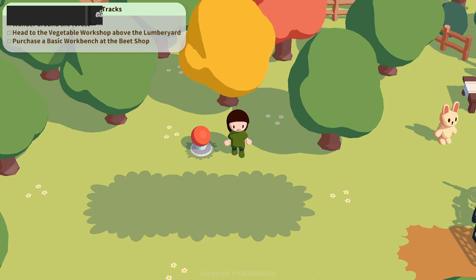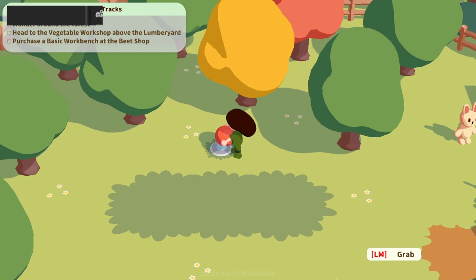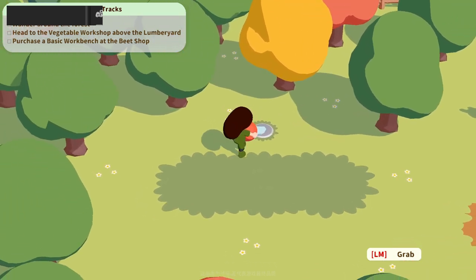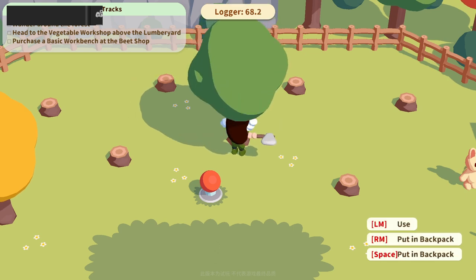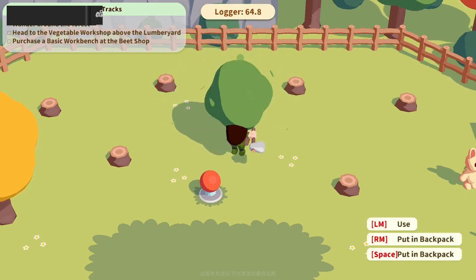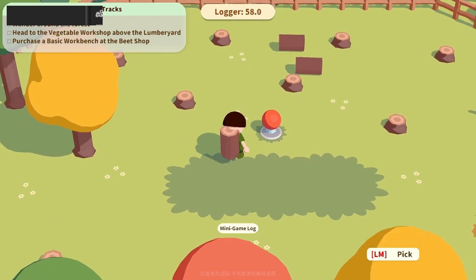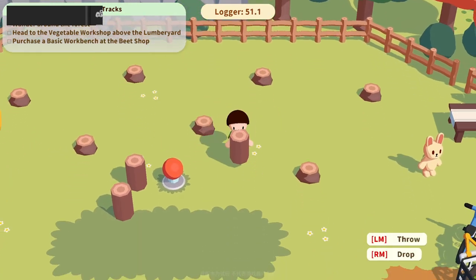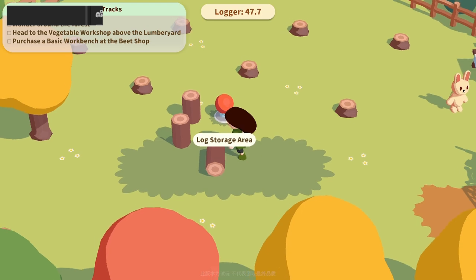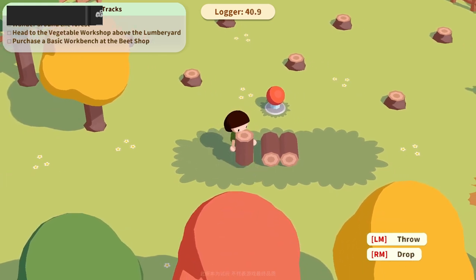Let's put that in our backpack. Let's assign it to a number. Joystick. Crap. Okay, what the hell? Ooh. I like it, this is a timed game. Why is it not? There we go.